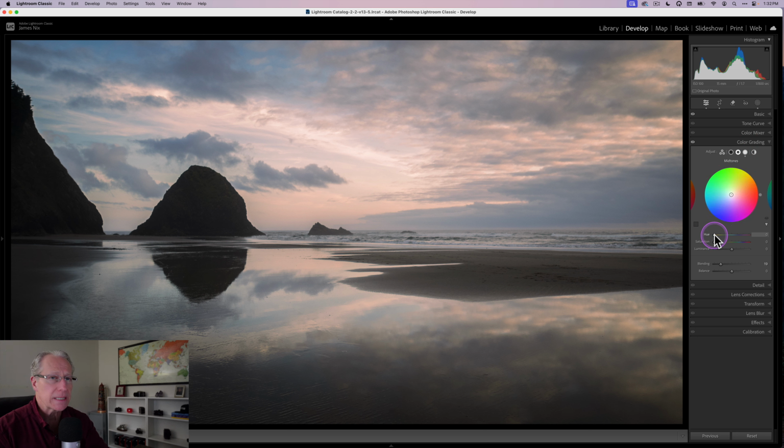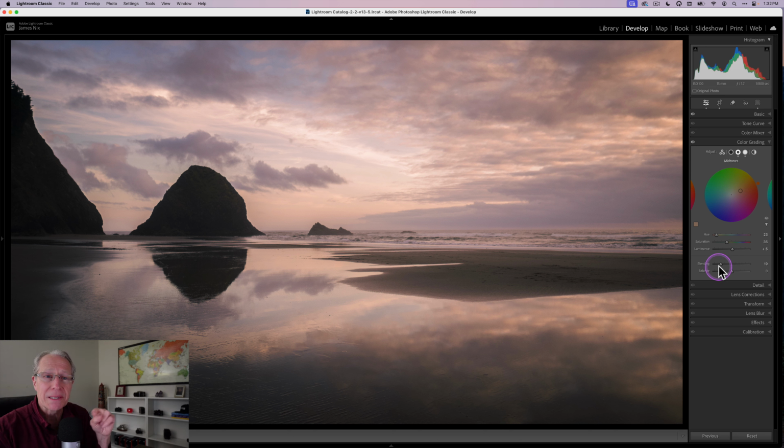Now I go into midtones, and here I generally do a similar thing as I did in the highlights, which is a little bit more warmth. So I'm going to do like a 22, 23. Saturation is going to be about a 35 or 36. And this is starting to get kind of saturated. And then luminance, I'm going to go a little bit brighter. That's about a 0.4 or +4, +5.